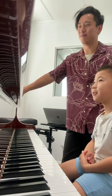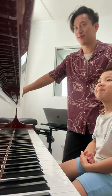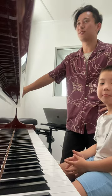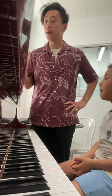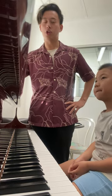The key is major? Good, high five. But next time you say it, be more confident. C major. Yeah, because I know it's C. The last note is C, the tonic. And it sounds happy, so it must be major.